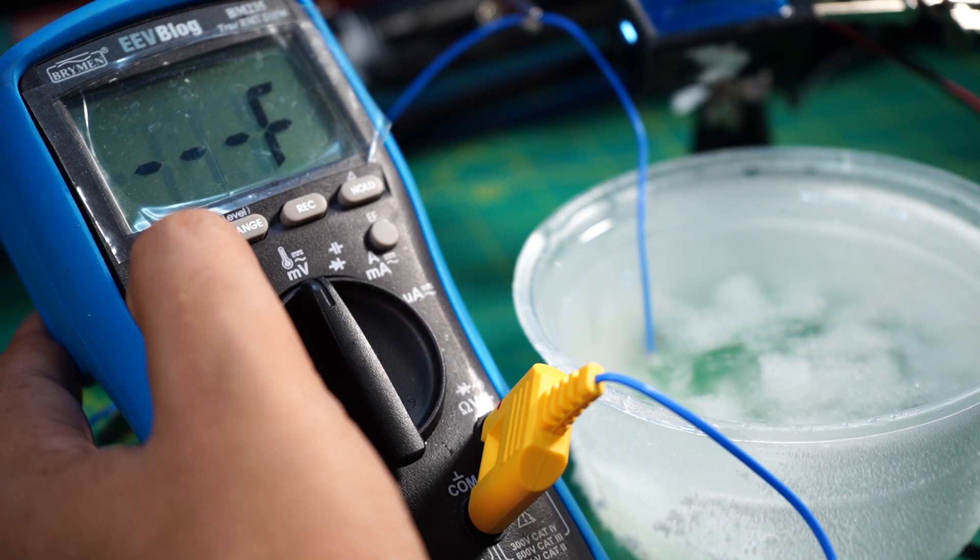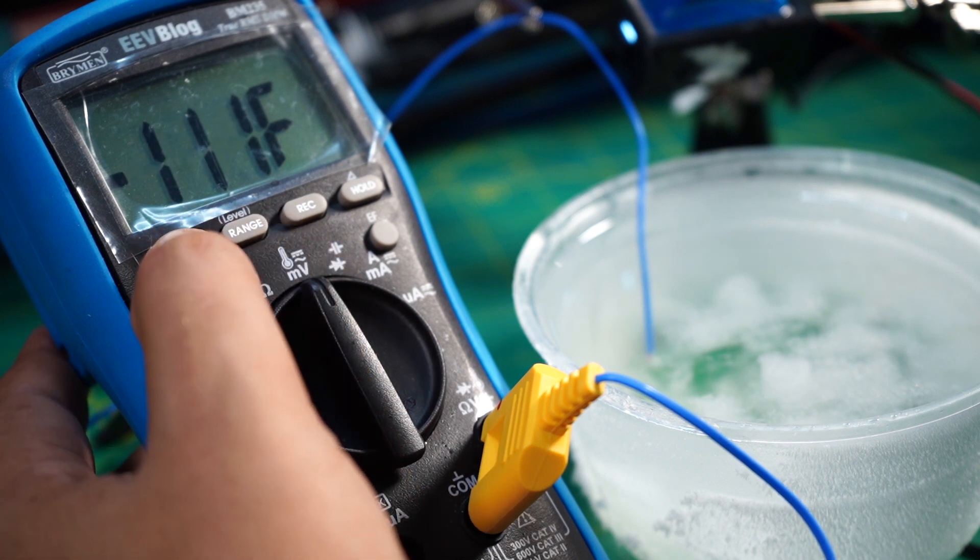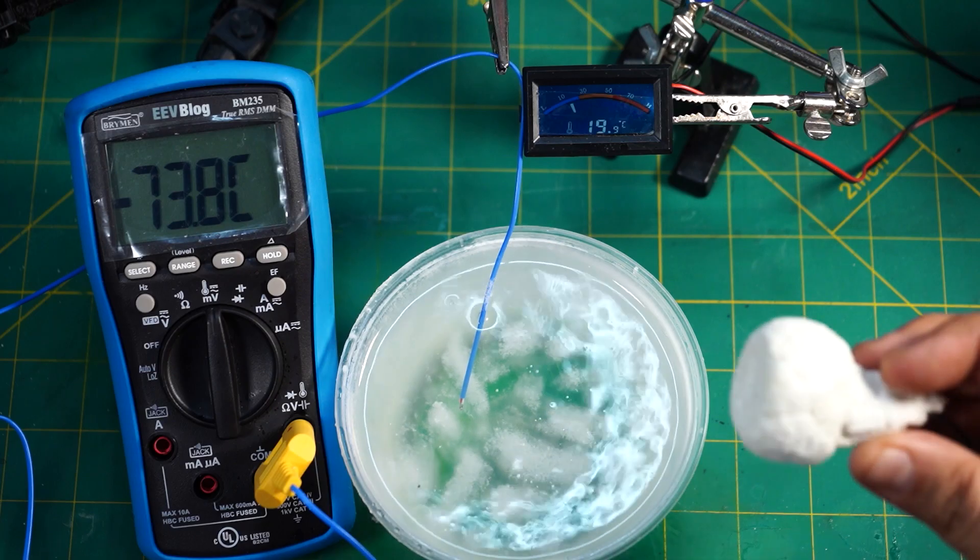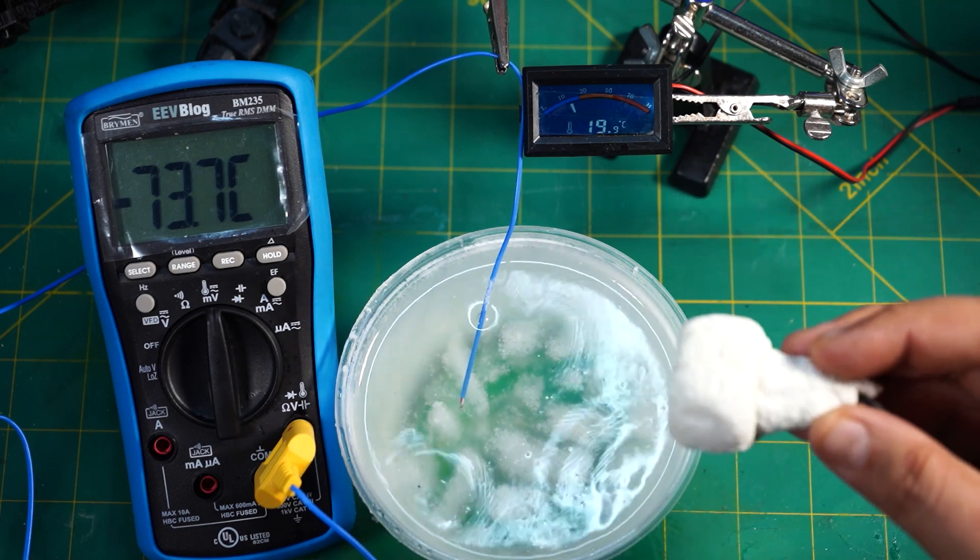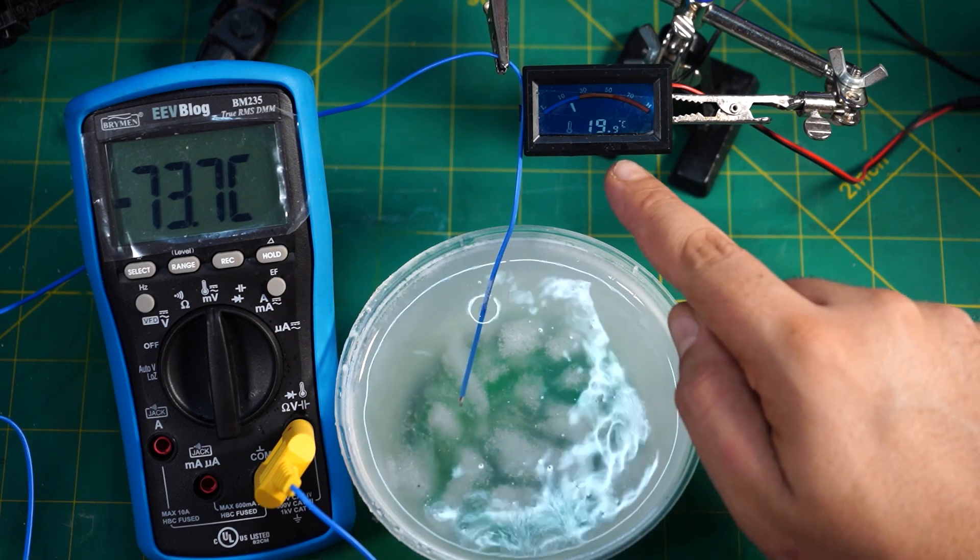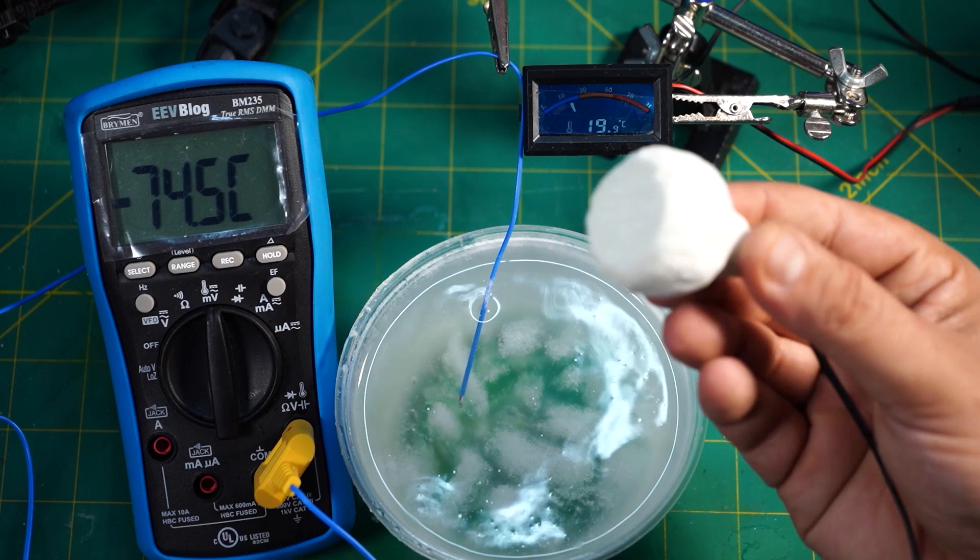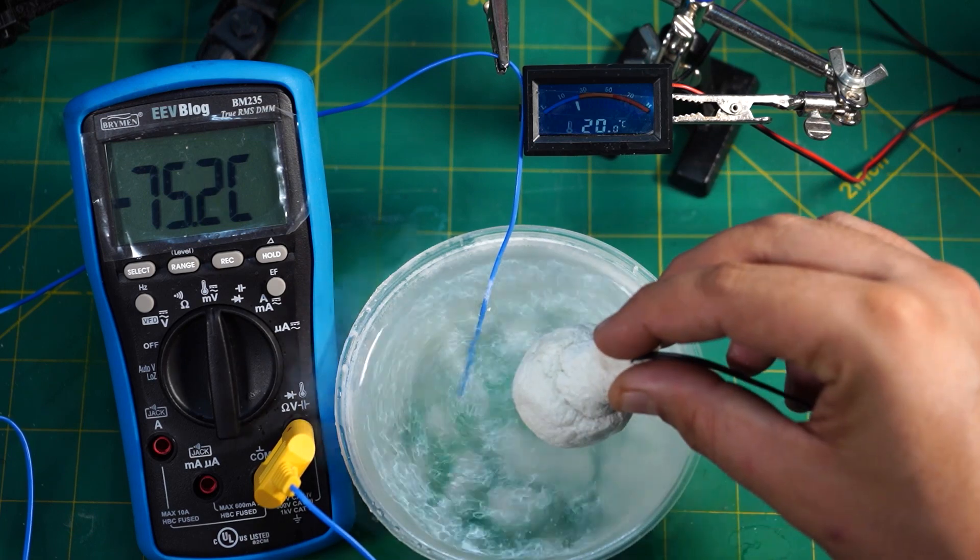Minus 79.4, that's close to what I was pointing to. Now, even my starlight probe does not go below zero degrees centigrade, I can still measure the time it takes to cool the sensor down from room temperature to the freezing point.